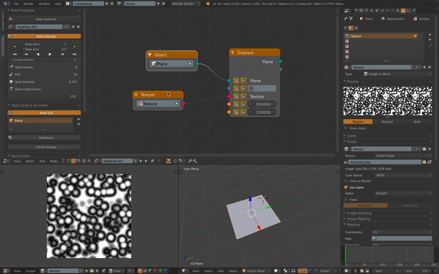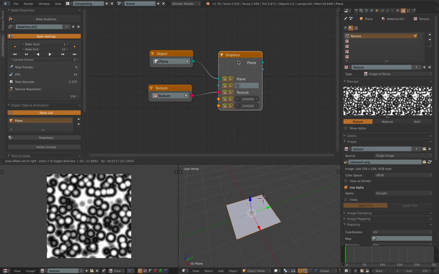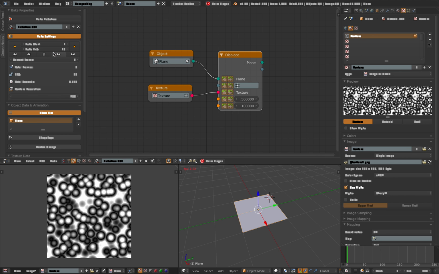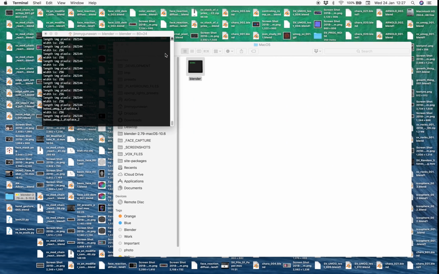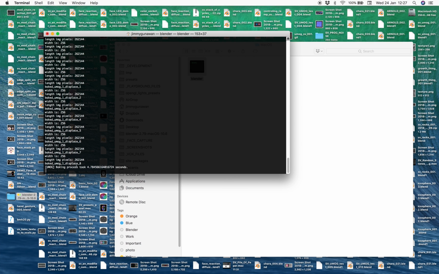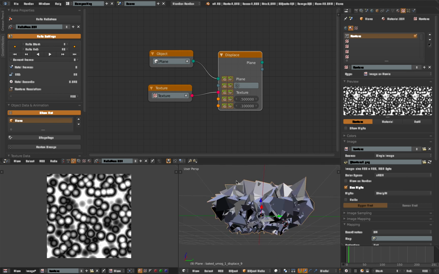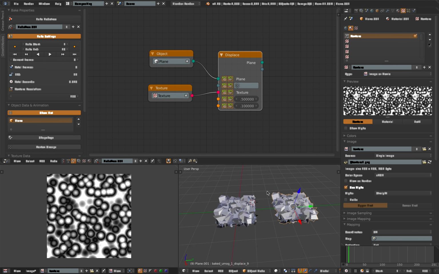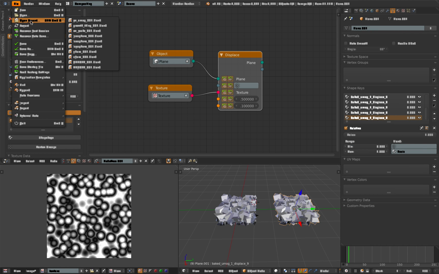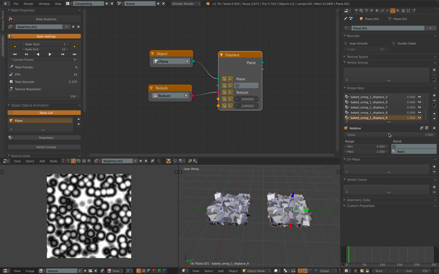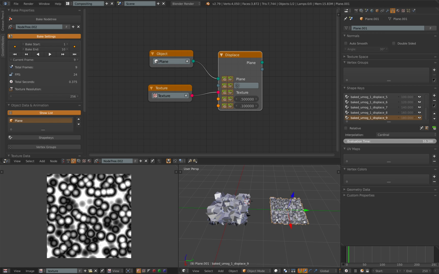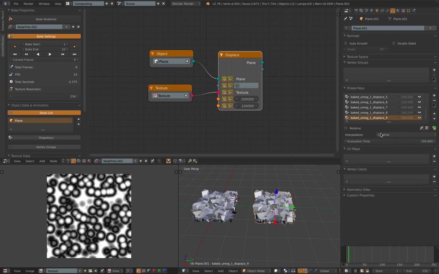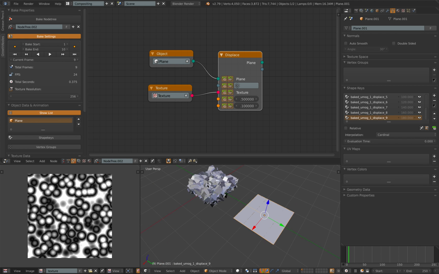Let's do a 10 times chain reaction for our displacement and see what we got. So bake. Oh, did I just press playback? Okay, should press bake, and then look at this thing working for us. It took around 5 seconds and we got this result. Let's duplicate it, save, reload. Still okay. Now we can animate our displacement. So that's pretty easy, right? Pretty cool.